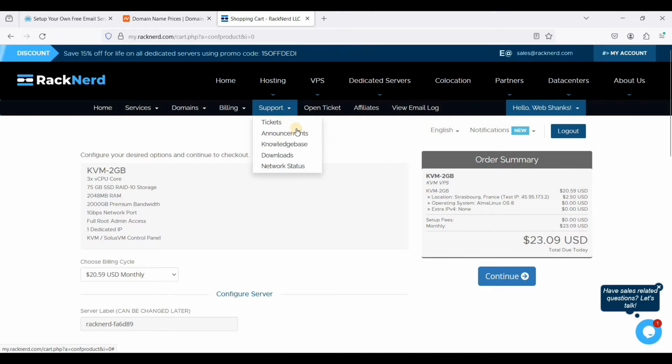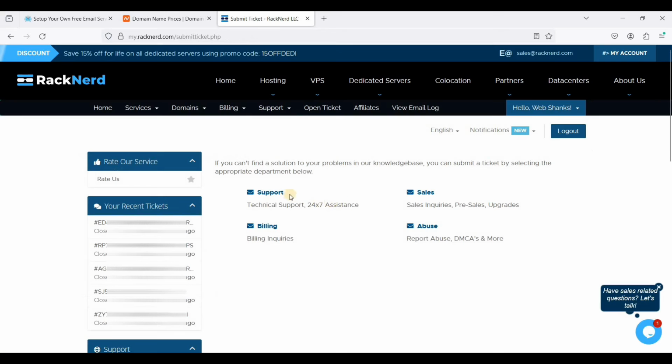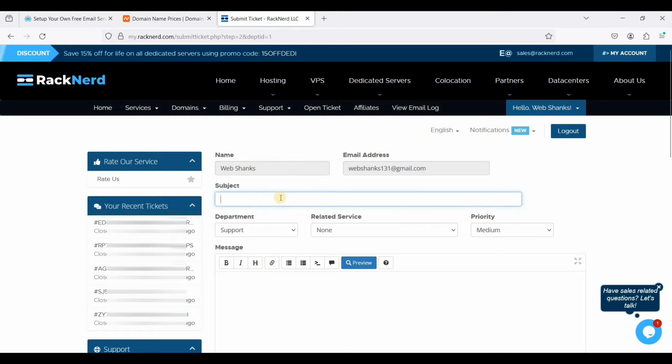So just go to support and just go to open tickets. Just click support. Okay, just let them know that you need an IPv6. Requesting for an IPv6.